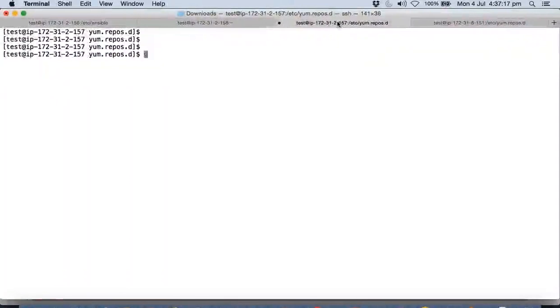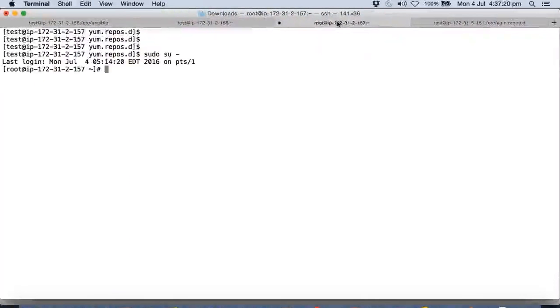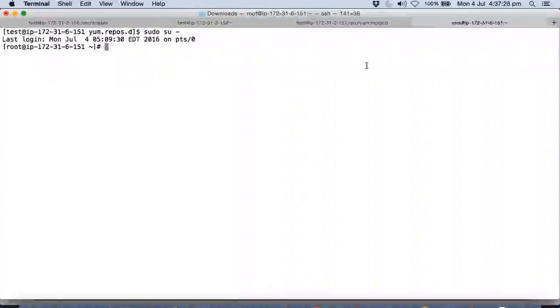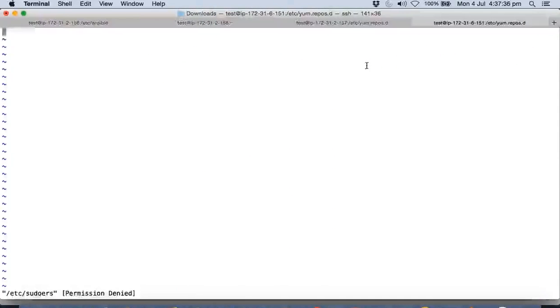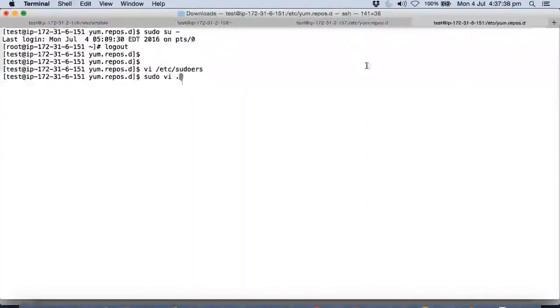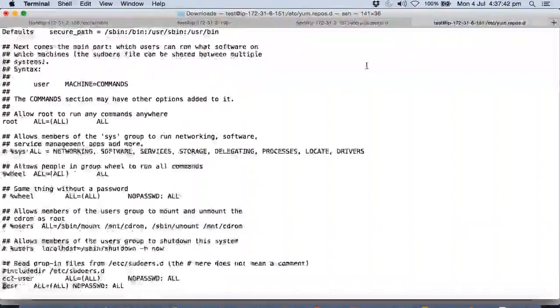This is actually required because Ansible expects each user account to have sudo to root, so that execution of super user commands is easy. How did we make sudo to root? As we did in module 1, we just go to sudo vi /etc/sudoers. Just go to the bottom, you can see we have already given sudo to root privileges for the test account.